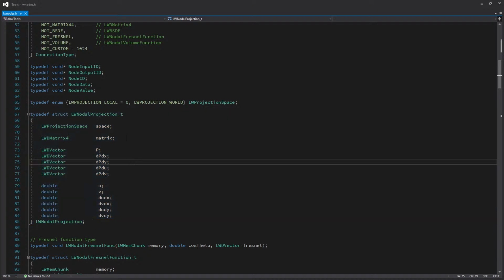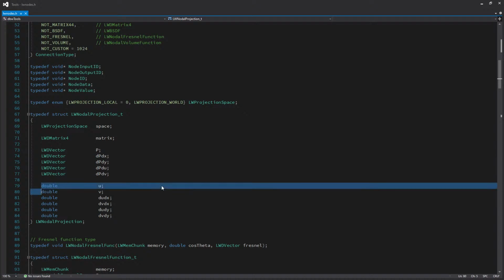What's important here is that we have a projection space, which is either local or world. That's this part. This is a transformation matrix. P is the position, either in world or in local, coordinates of the current spot that's being shaded. Or textured, and the important part here is the U and the V. This is essentially the texture coordinate that is going to be used.